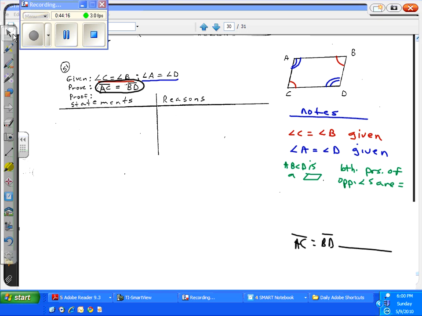Now, we think, well, how could I prove that 2 segments are equal? And so we're going to go through the entire list of ways to prove it. But we're going to use the given, the diagram, and the statements we've already created to try to eliminate as many ways as possible and hope that one specific way jumps out. Now, we might start saying, okay, a midpoint gives us 2 equal segments, or a bisector gives us 2 equal segments, or what else gives us two equal segments?